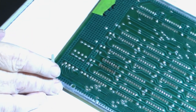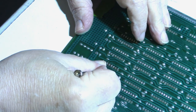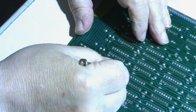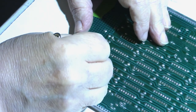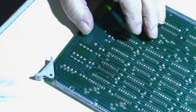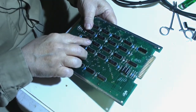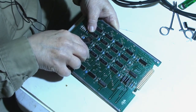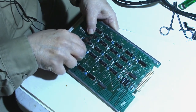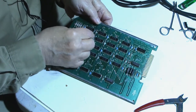Alright, let's see how we did on this one. It just seems like they're all, there's no solder on this side, but they just seem like they're all sticking. So I'm afraid I'm going to have to use the same technique as before, just start clipping it out until it fatigues enough of the sweat joints to break it loose. I can already feel some of them loosening up. See, the chip is already loosening up. And there it is, come right out.